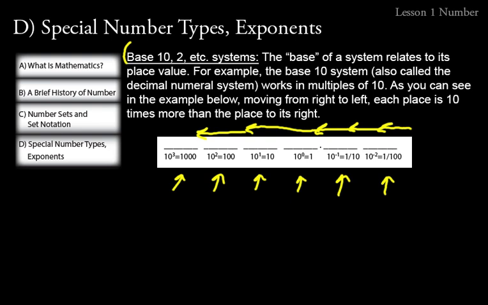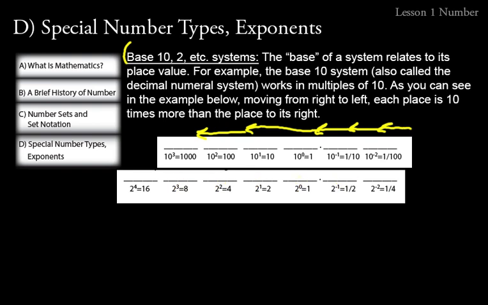So now think about another type of base system, like base 2. Base 2 has 2 digits in it. Base 10 has 10 digits from 0 to 9. Base 2 has 2 digits, either a 1, we can think of 1 as on, or 0 as off. And it's used in computers because computers run off electricity, and electricity is either on, 1, or off, 0. If you did Shormann Precalculus or Shormann Algebra 2, you know about truth tables. Something is either true, 1, or false, 0.